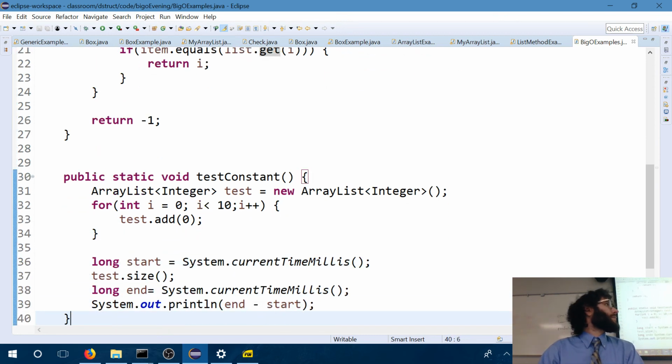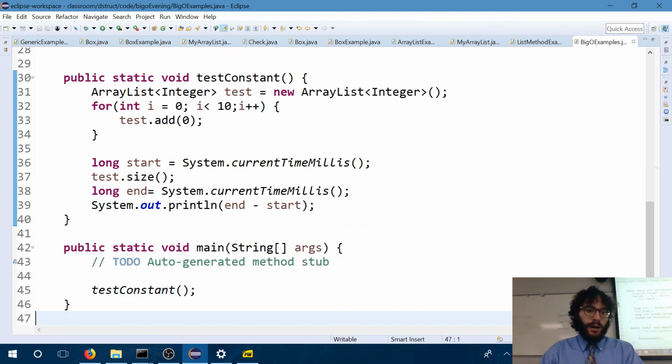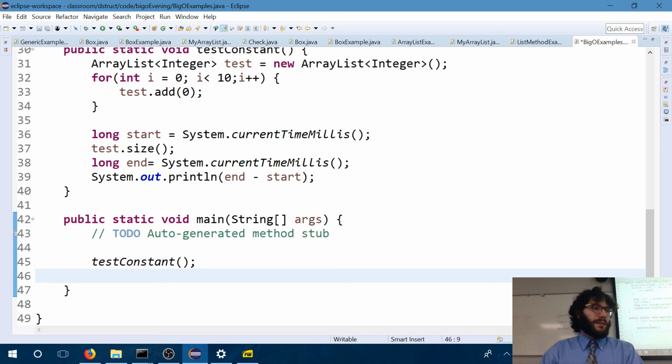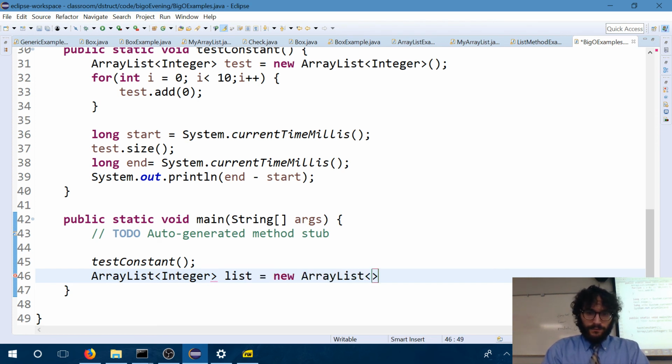Because we've only got 8 minutes left, I'm going to get into that in more detail on Monday. But right now, let's just see that the bigger I make my list, the longer this is going to take. So ArrayList test: an ArrayList of integers, list is equal to new ArrayList of Integer.